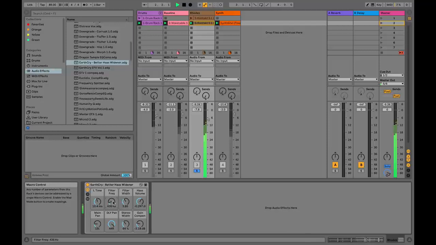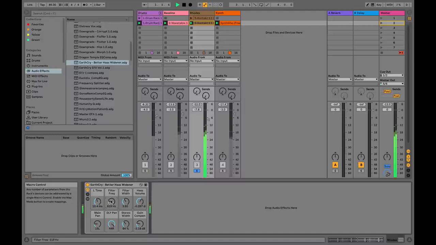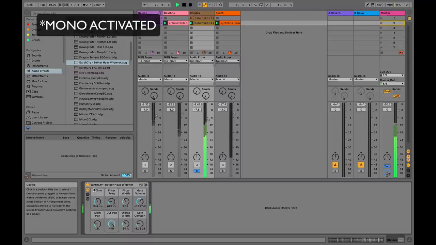So as I turn it down, let's listen to mono. As I turn it down, you're going to hear more and more phasing getting introduced, right? But it's still pretty good. It happens to be that the millisecond setting on this delay time happens to work here. So here's with the mono switch off. Here's with it on.